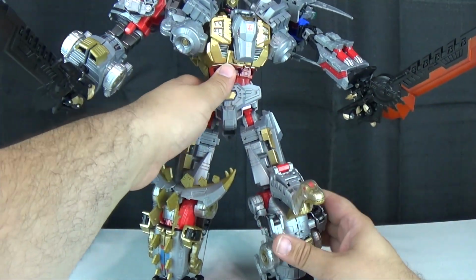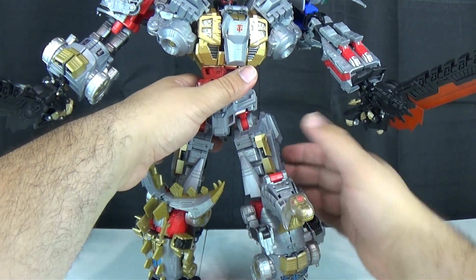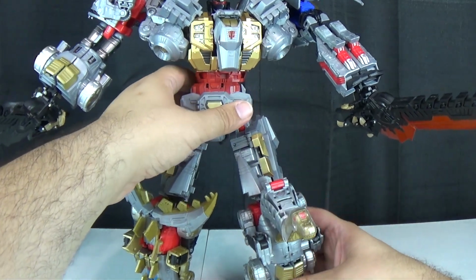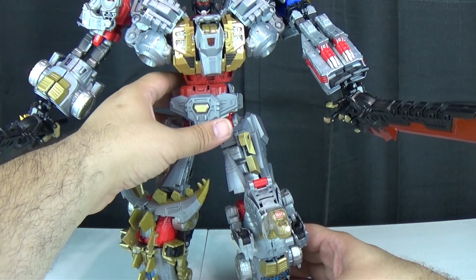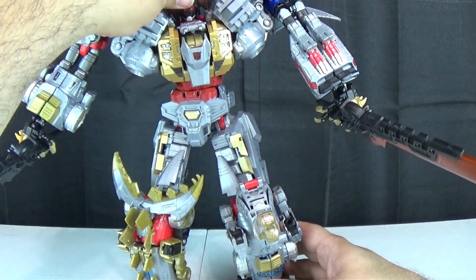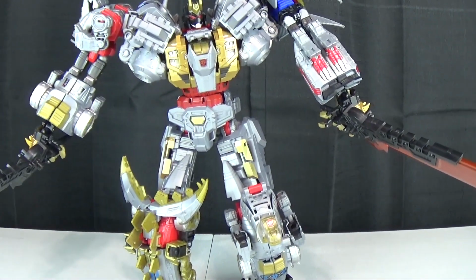That's a lot of weight on his front. It's really a lot of weight. Tilt his legs forward a bit. Bend at the knees. There we go. And now we've got Volcanicus dual wielding.